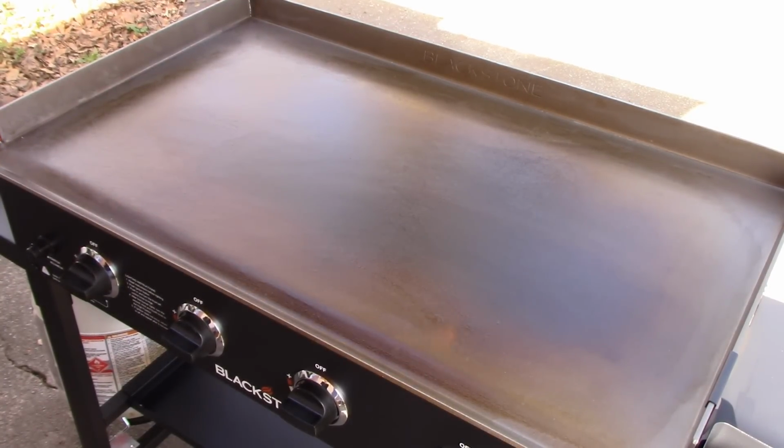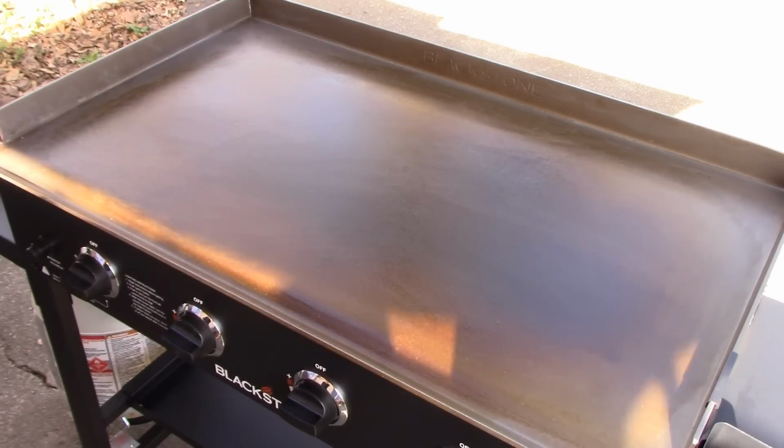We're gonna do some smash burgers, some Italian sausages, hot dogs, onion and pepper, some leftover steak, hash browns, and toast our buns on it. So right now we've got it heating up, and as soon as it gets heated up we'll get started.